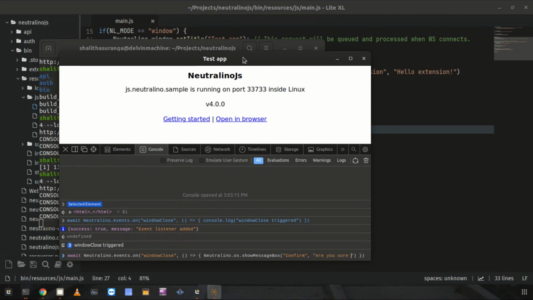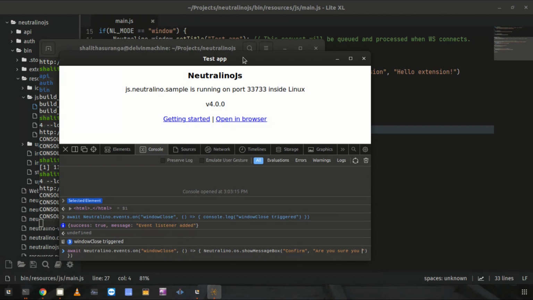I'm going to ask the user whether they want to quit the application. Here we can provide the choice, basically the button style. I'm going to use yes, no. Here I can use the icon style, which is question in this context, I guess.